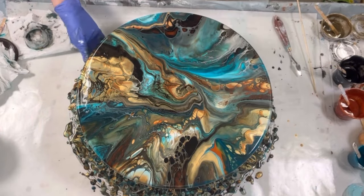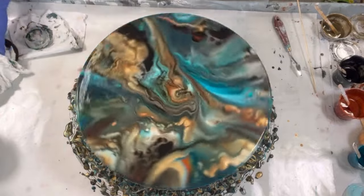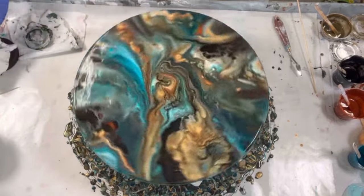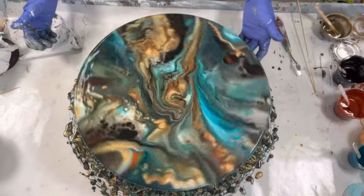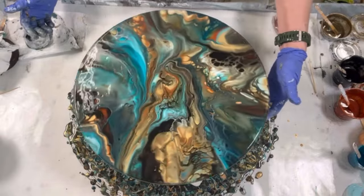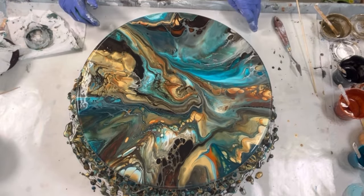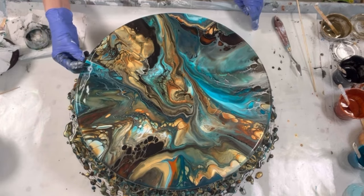So I can probably spin a little bit more. It's about a 32nd of an inch. So it's pretty good. I'm pretty good. Sides covered. Check your sides.